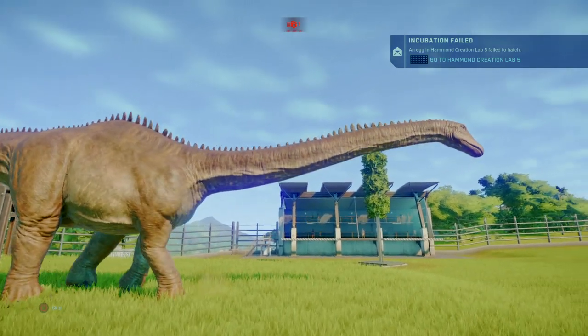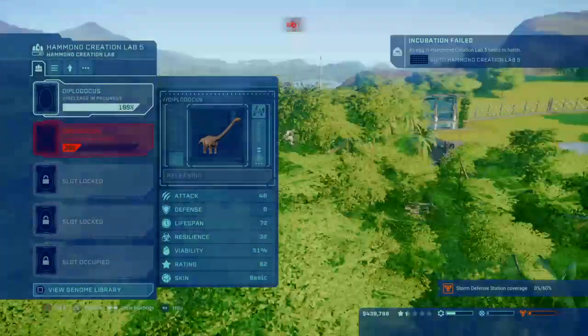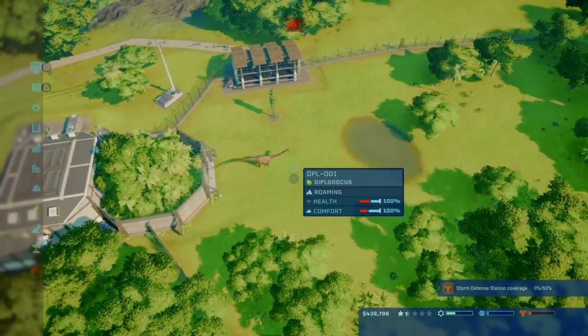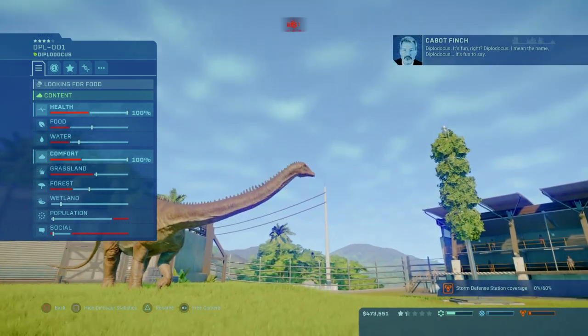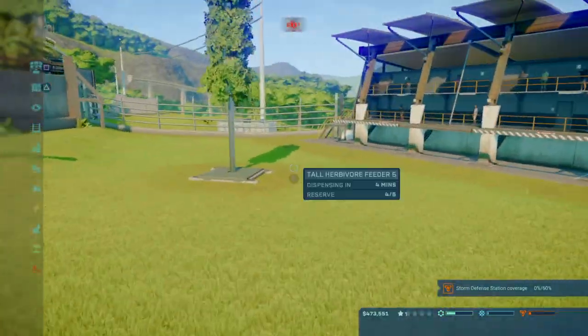Look at the tail. Oh yeah, my brother's in the bathroom. Wait, yeah. I wasted $700,000 on that. Well, at least we got you. Yay. Diplodocus. It's fun, right? I mean, the name, Diplodocus. It's fun to say. Yeah, it is.